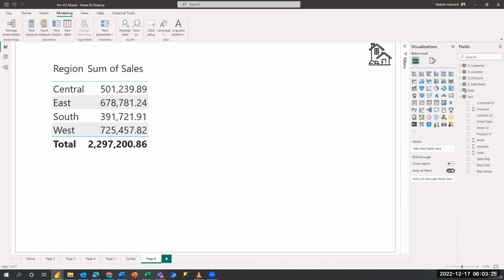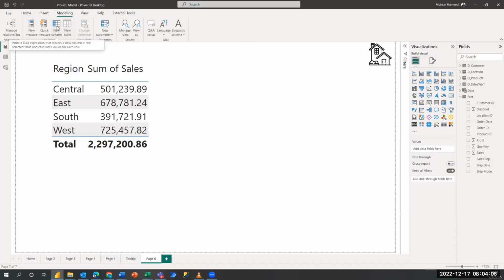So what I mentioned was, as we have now on the modeling tab, if I click on new table, it means I want to add a new table to my data model. By implication, I would be able to create a new table from here. When I'm done writing whatever DAX expression I'm writing, as soon as I click enter, the result will be a new table. You see an additional table on your data model.